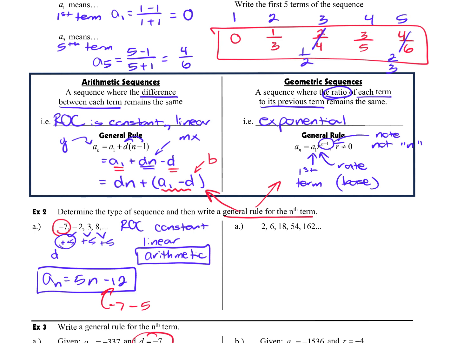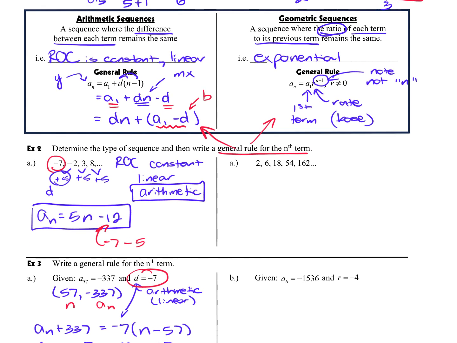So similar to what we did over here on the arithmetic side, the first thing we want to do is look at how we would recognize a geometric sequence. Well, the first thing you would do is notice that, hey, I'm not adding the same amount every time, so you automatically know that it's not arithmetic. Then the next thing we would check is that ratio. Now, the order of the division matters. So I have to do 6 over 2. I cannot do 2 over 6. It has to be the term over its previous term.